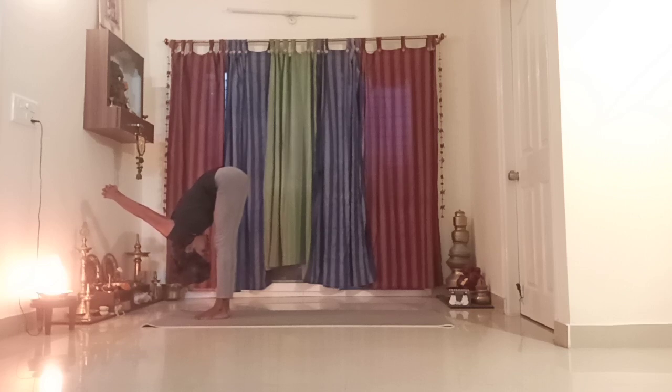Complete awareness with the shoulders now. Every time I exhale, try to bring your interlaced palm over your head. We'll stay there for 3. One exhale, bringing both the palms down.